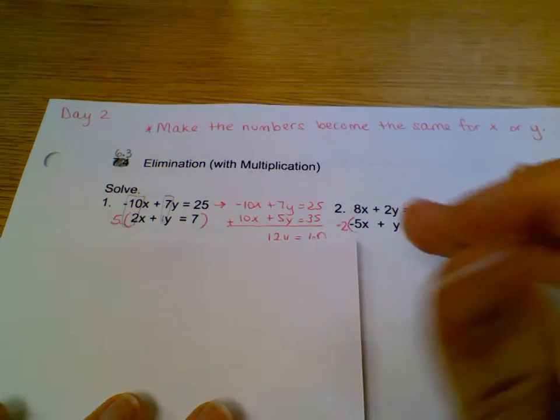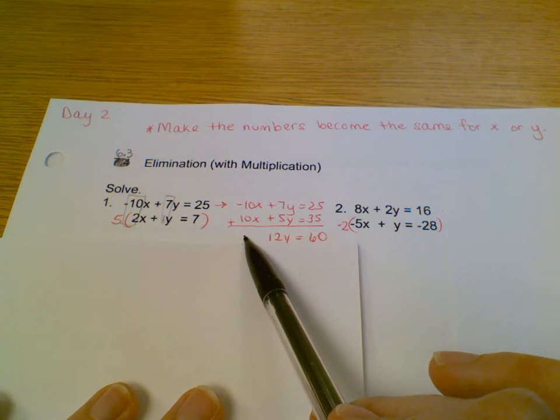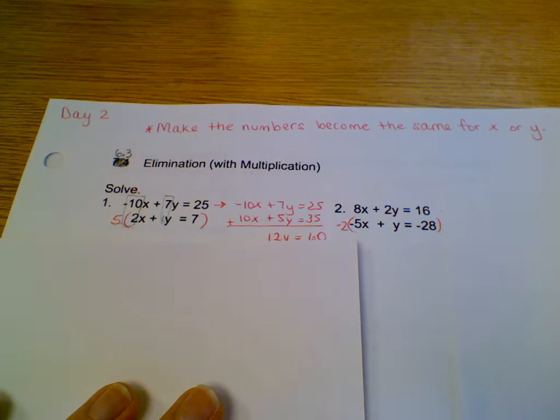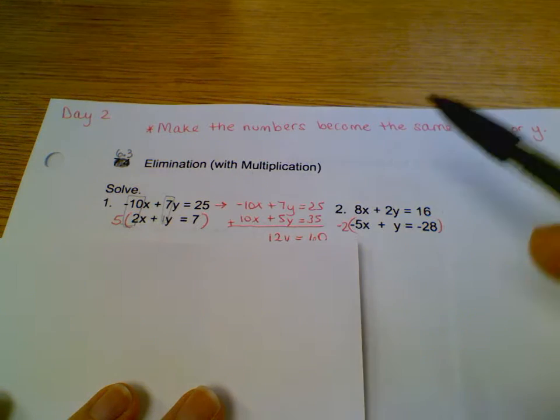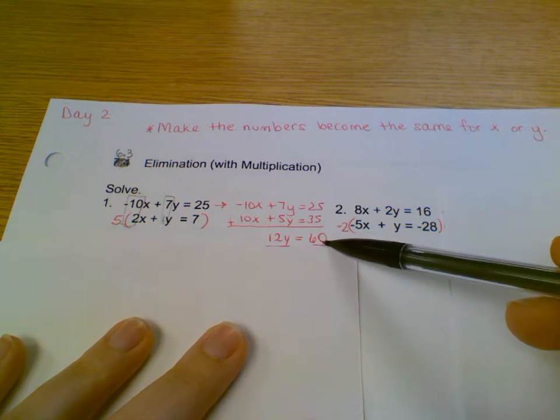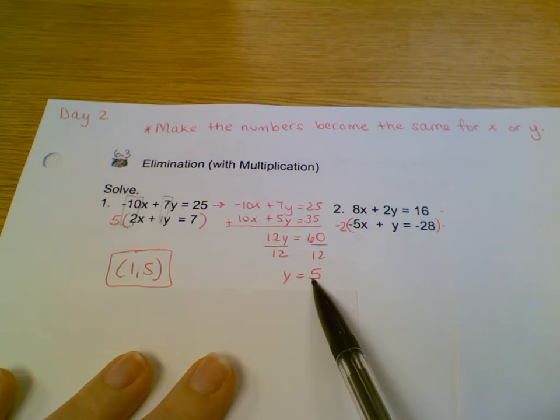Now I'm going to check to see if they eliminate. So I'm going to add my x's. They eliminate to 0, which is what needs to happen, so I don't have to multiply by -1. So if there was a case where it didn't eliminate, then you would want to multiply by -1. So now I would add my y's and I'd get 12y, add my constants and get 60, divide by 12, and I would end up with y equaling 5.